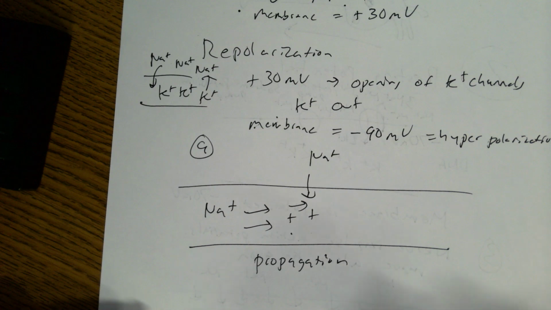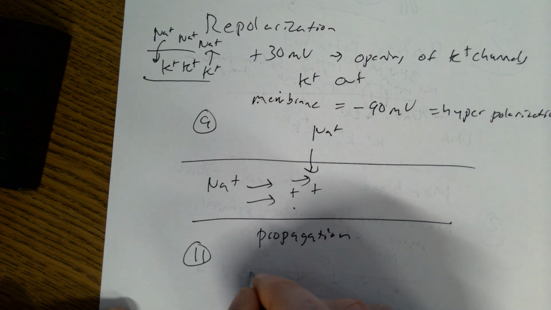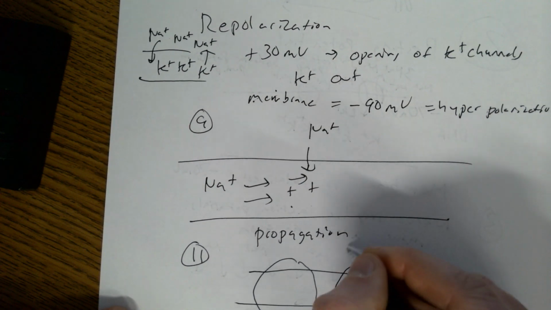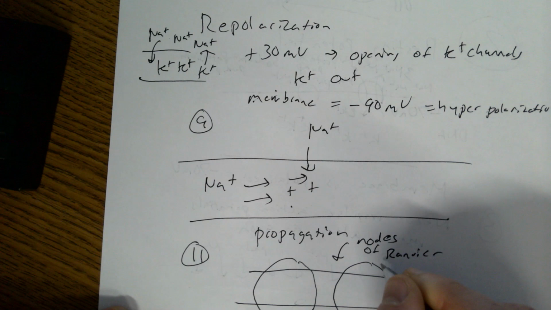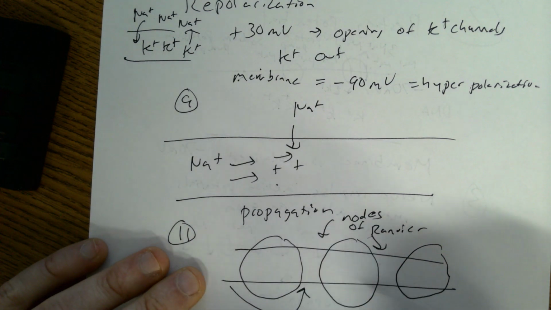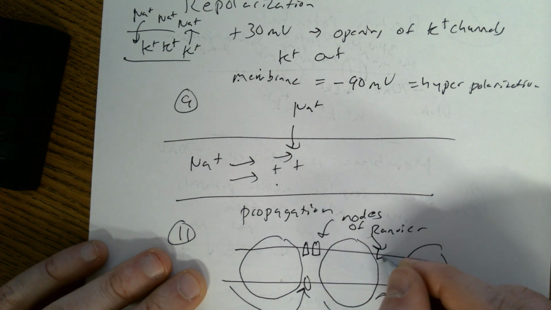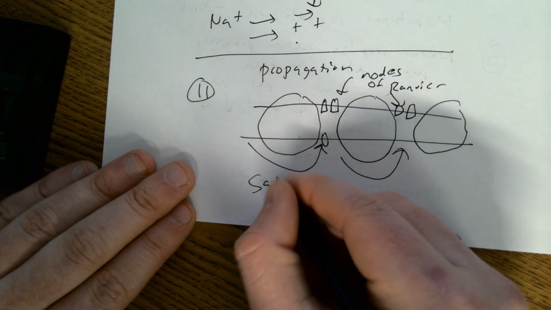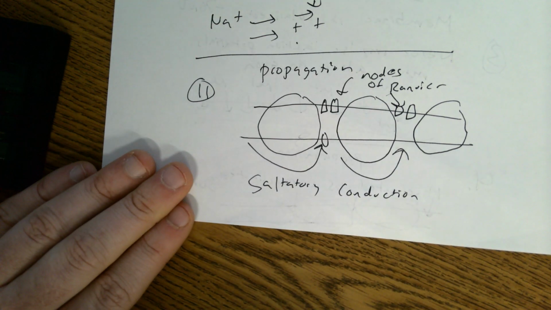Now, I'm going to skip to standard 11, because standard 11 asks, what if you have myelination? If you have myelination, we talked about this a little bit already, we have what are called the nodes of Ranvier. These are the only spots where action potentials can happen. So now the signal will jump like this, and you have all of your channels and pumps right here, so you have limited where it happens. This is called saltatory conduction.